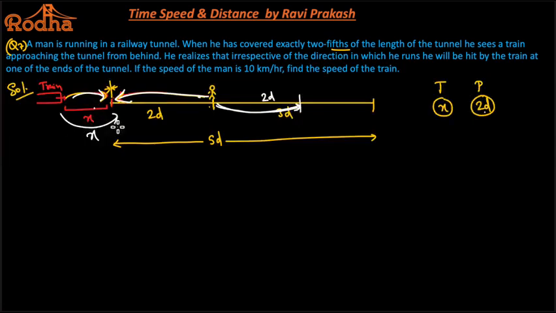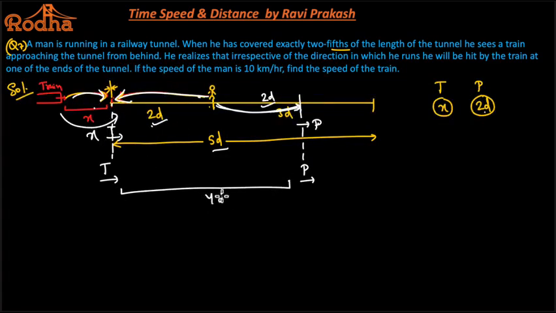So right now the situation is the train is here and the person is here, right? And the distance between the person and the train is 2d plus 2d, 4d, right? Okay, so let's see this, guys. The train is here right now and the person is here right now. And out of 5d, 2d plus 2d, 4d is covered. 4d is the gap right now and d is left.